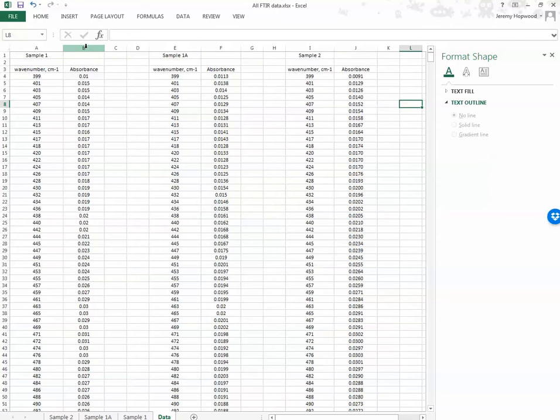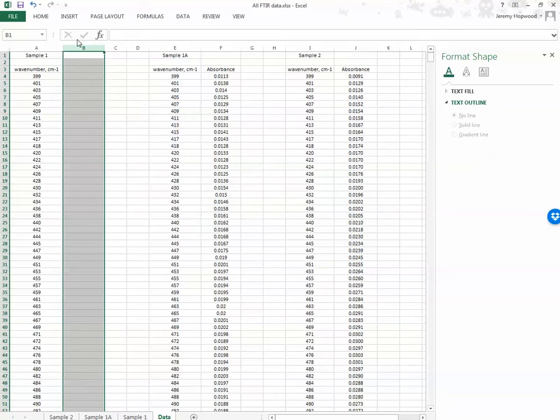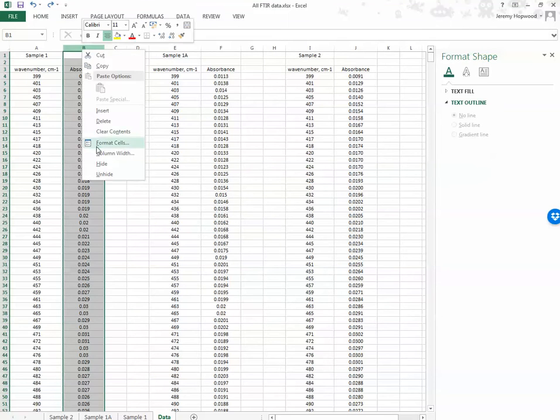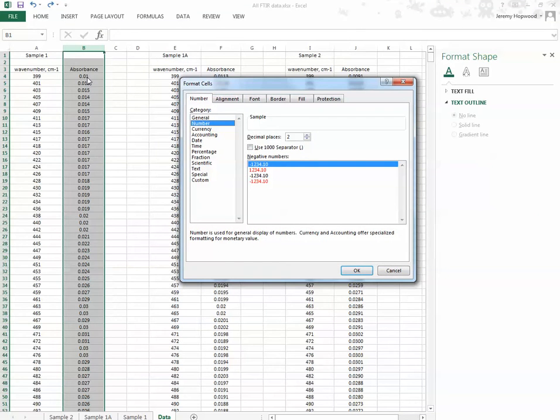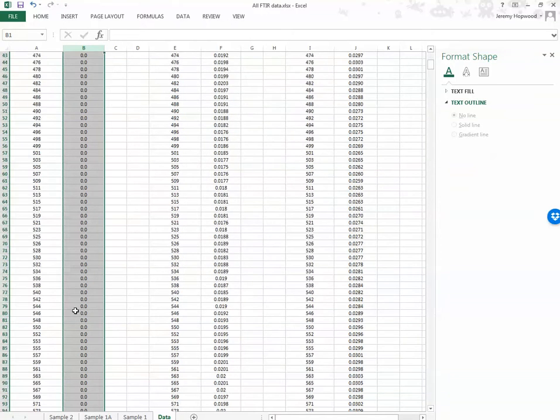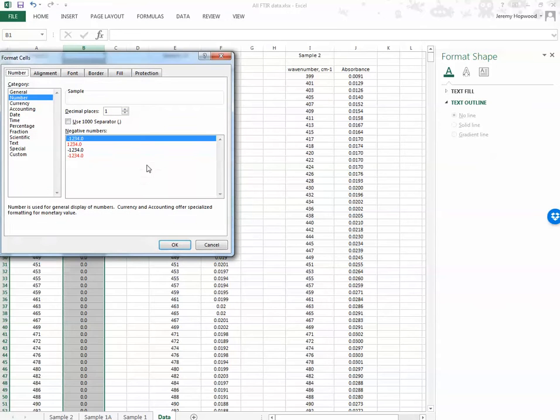So I'm going to click sample B, right click it, I'm going to format cells, oh, I've cleared it by mistake, right click it, format cells, I'm going to call it a number, and because it's absorbance, and because the absorbance goes up to 1, I think it's okay to give it to 1 decimal place. So let's have a look. I might need to give it to 2. Now maybe I'll just give it to 2 decimal places. So do it again. Format cells, number, 2 decimal places.